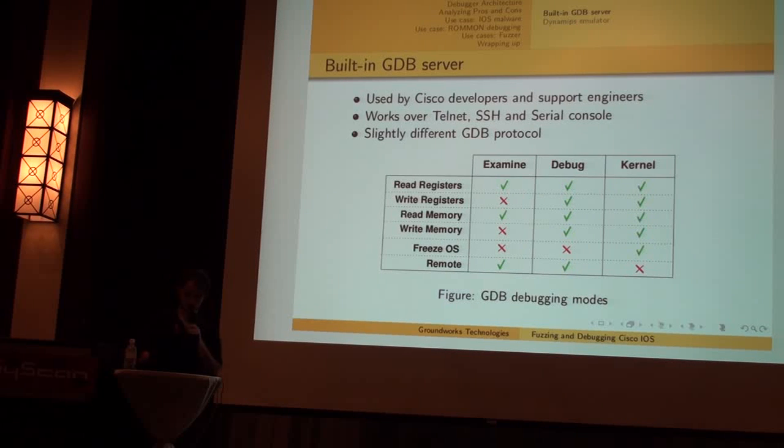Basically, you have a GDB server inside of the operating system. A GDB server, you know, GDB. That is basically a standard protocol where you can debug things. You can set breakpoints, you can write into memory, read from memory. And you can see that it's quite complex. You have several levels in which this debugger can be run.